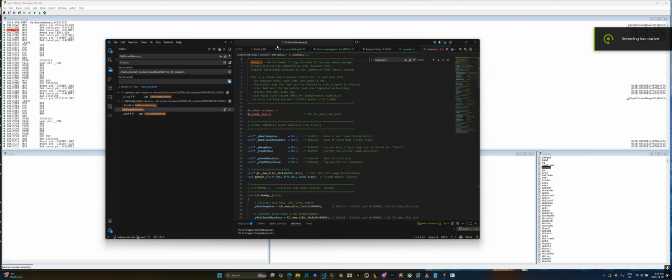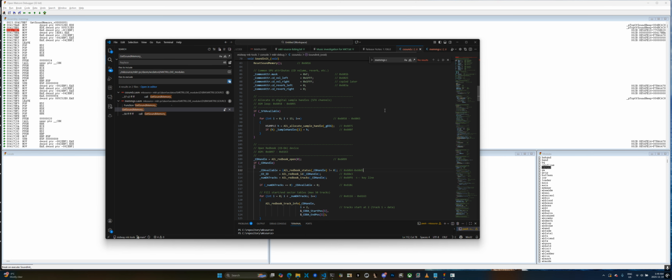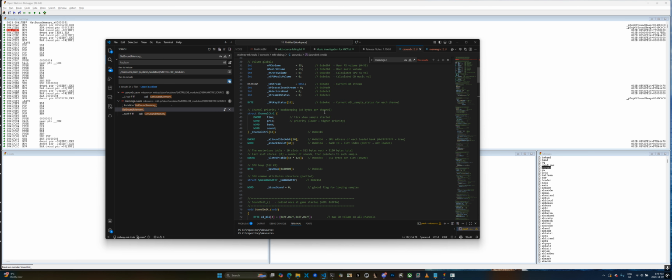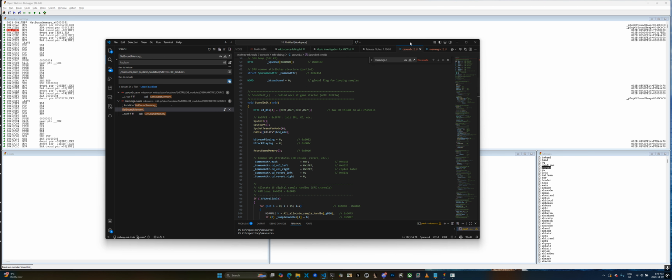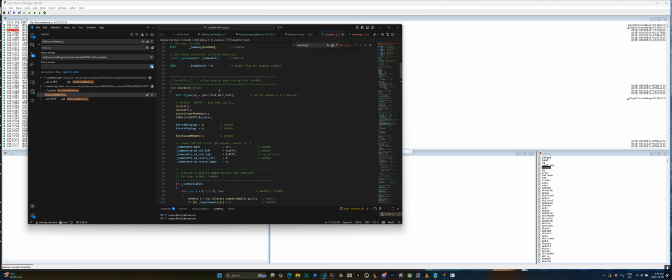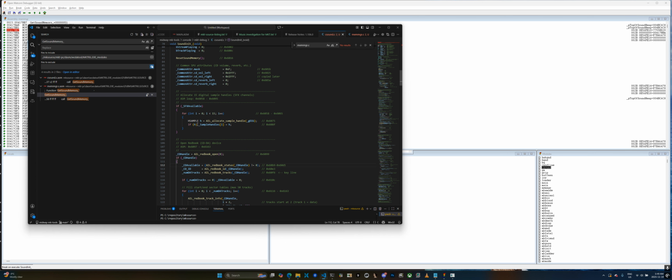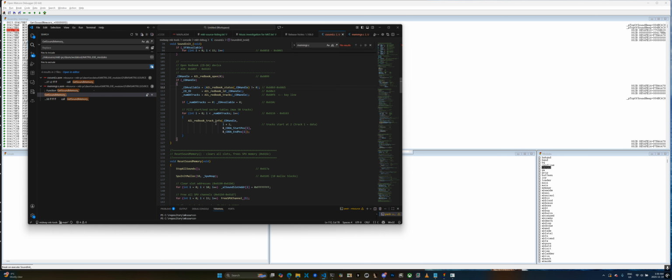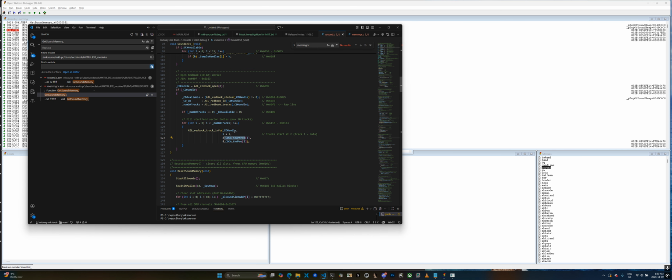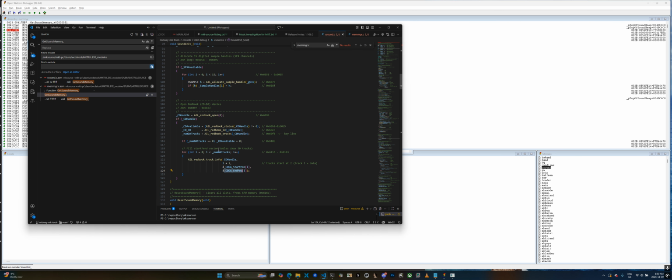Okay, so I thought that the issue originally was going to be in sound init from csound.c, and in particular this CDDA start pause and end pause.